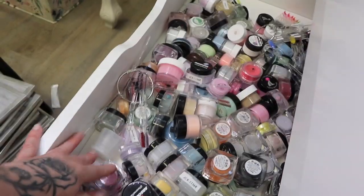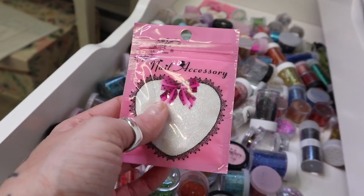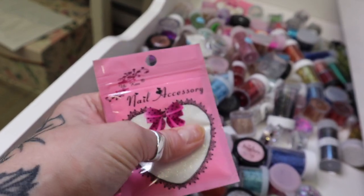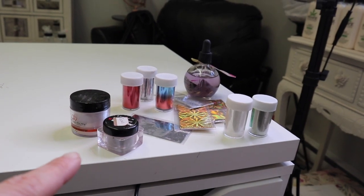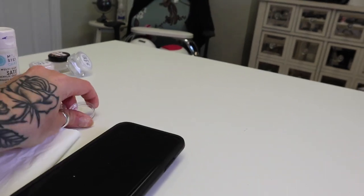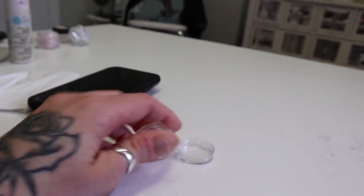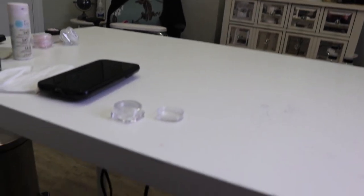And I'll also try to link, wrong drawer. I'll also try to link this because guys, I love this. You put that on over a color and it takes on just such a neat sheen. So aside from just putting away a few foils and a couple of colored acrylics and some kind of garbage over here, I've thrown out a lot of these. I'm taking them out of here and throwing them out because these come unscrewed so easily and they just make a mess everywhere. So I'm throwing those ones.